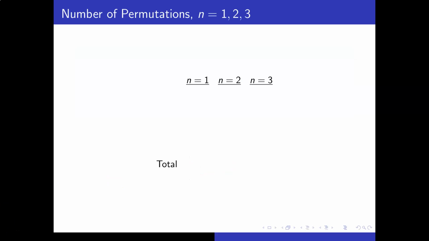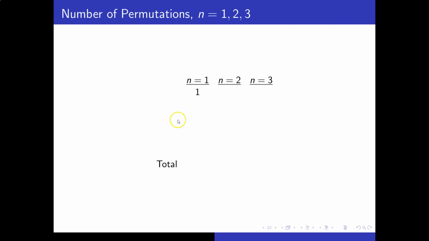Okay, so let's look at how many permutations there are for a set of numbers 1 through n. Let's start small, with a list that contains only one number, namely 1. I need all listings of one number where the number appears exactly once. Well, there's only one way to do that: just write the number itself.